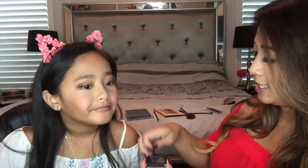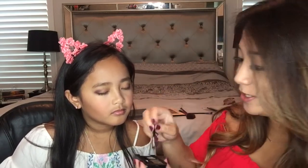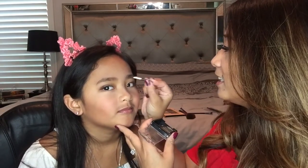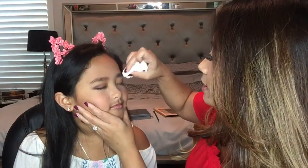That is so cute. We can do your eyebrows a little bit. I usually go in with a pencil first to kind of shape and define mine. But she has some really pretty eyebrows already, so we're just going to enhance what's there. We're not going too far in depth into shaping her brow, obviously. Halle doesn't want to have darker eyebrows — she's already been blessed with beautiful, nice, full eyebrows. So we're just going to skip that part. You can brush your eyebrows. Go ahead.